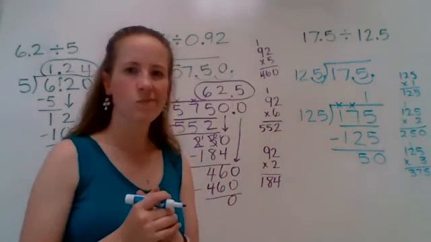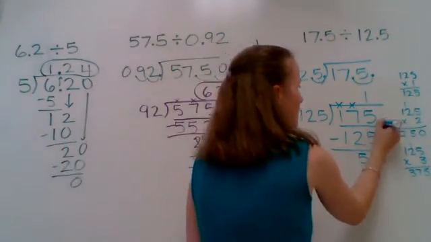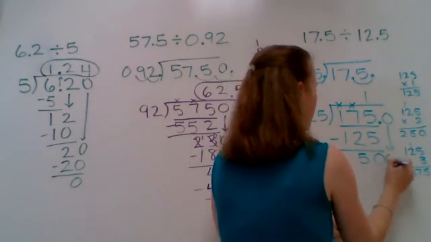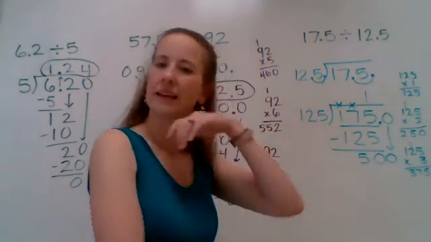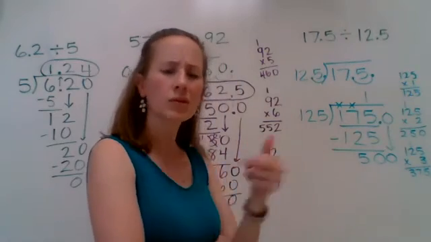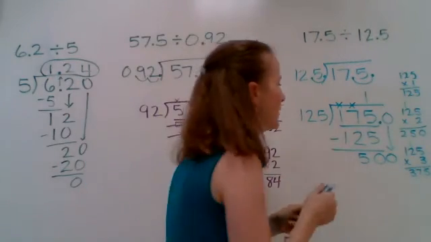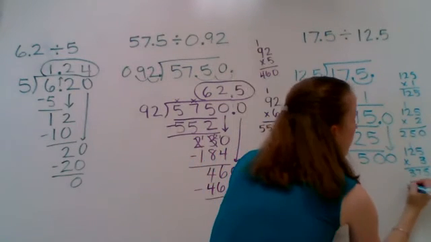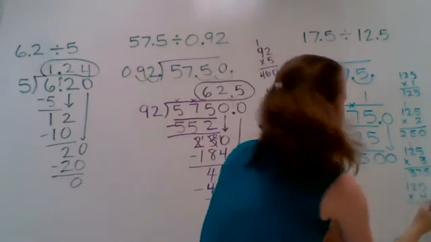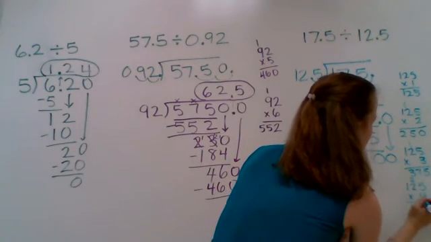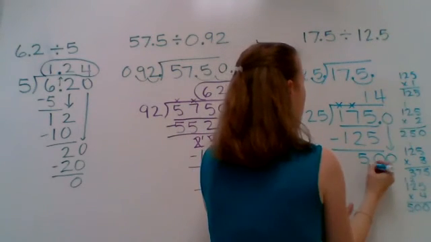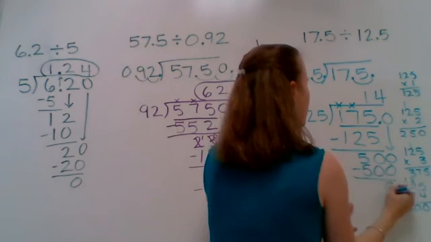Okay. Got 50. I must be able to keep going. Let's add our invisible decimal point, add a 0, and keep going one more step. Oh, man. Sometimes we try a lot of work and it doesn't work. Sometimes we try numbers that are too big and it doesn't work. Numbers that are too small and it doesn't work. Okay, well, 3 of them wasn't enough. Let's try 4. 125 times 4. Oh. 500 exactly. So we got 4. It was 500 exactly. No leftovers.